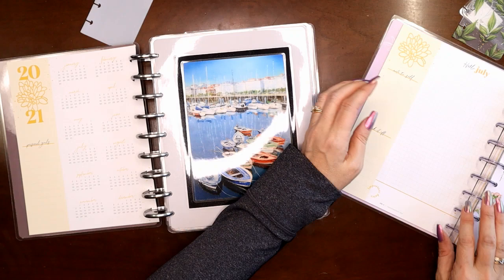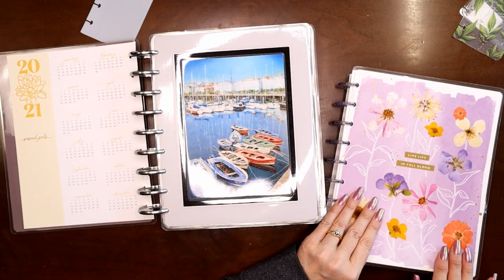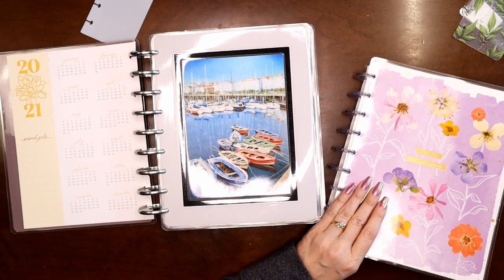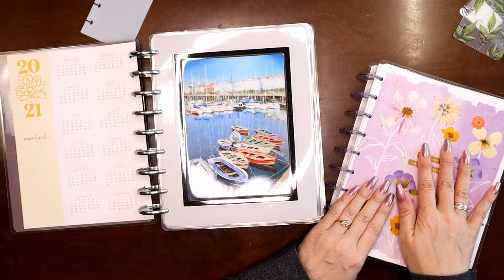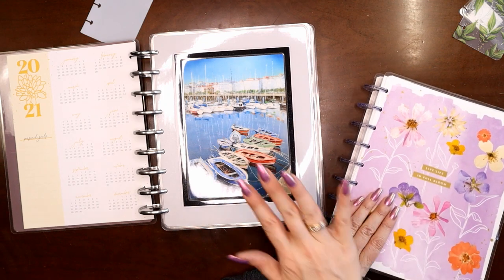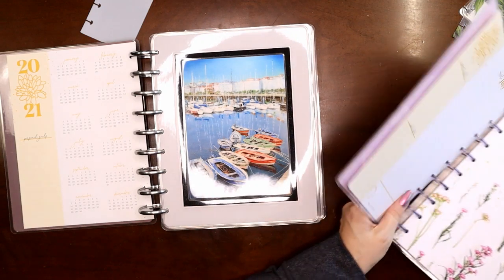But what I'll probably end up doing, because I like to have this cover available to put in rotation, that would be a beautiful spring cover. I might use that in April or May of next year, especially since it doesn't have a year on it. So I don't like to leave the Happy Planner covers on my archive. I want to use stuff that I would never use as a cover on my actual planner so that these are freed up and available.